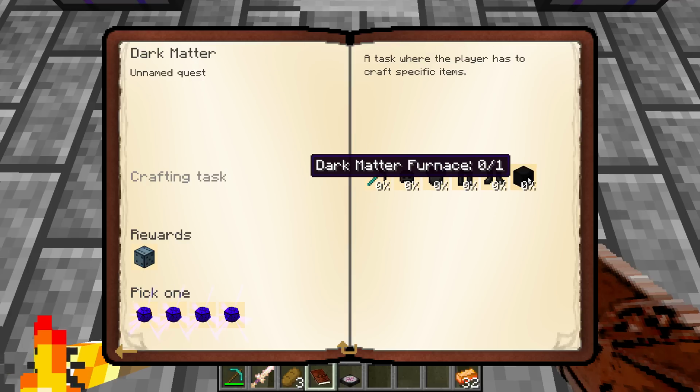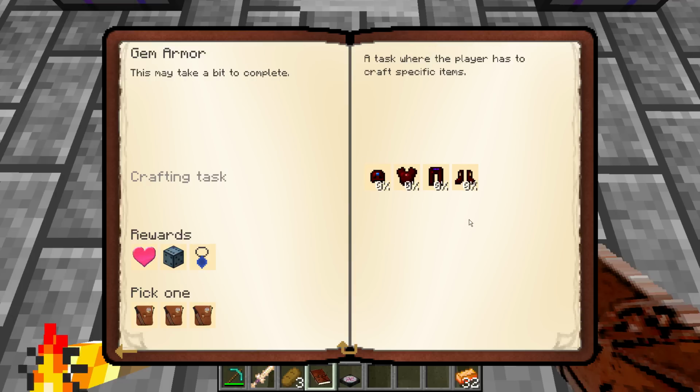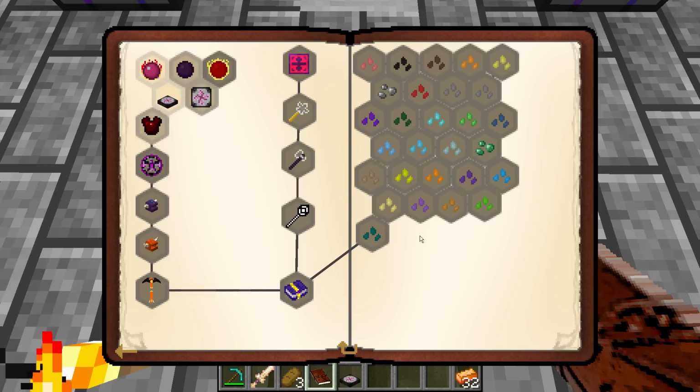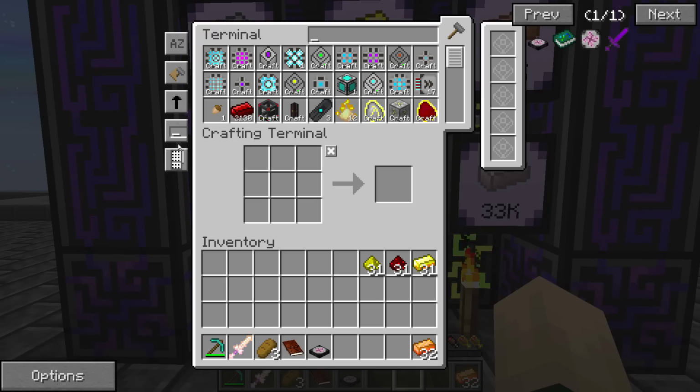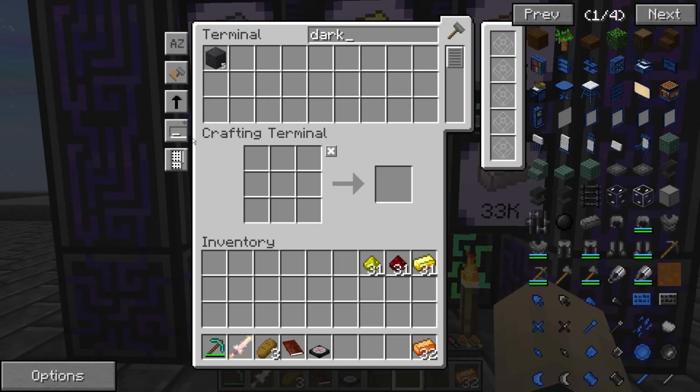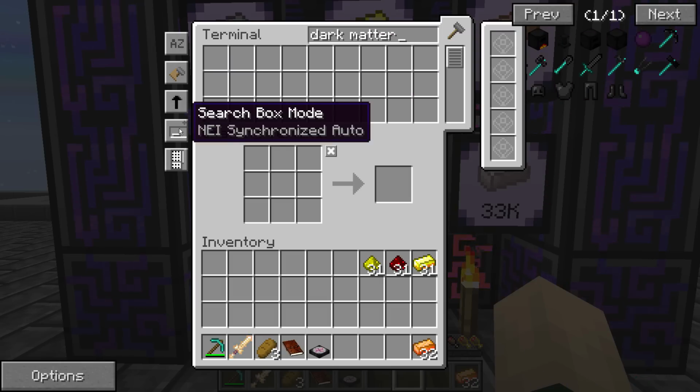Dark matter, I guess. Okay. So it wants dark matter, all of that, or gem armor. Interesting. Regardless, let's go up this way. Let's do the dark matter right now. That should be fine. So let's relink this. Dark matter. Dark matter. Let's relink that up.